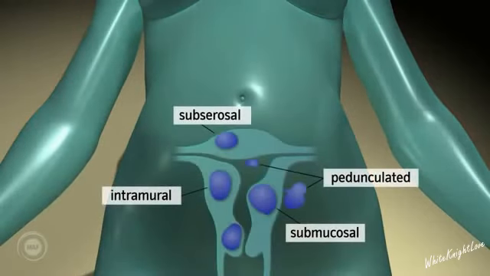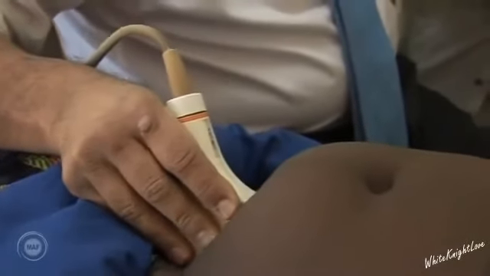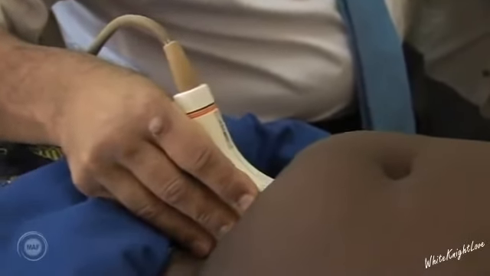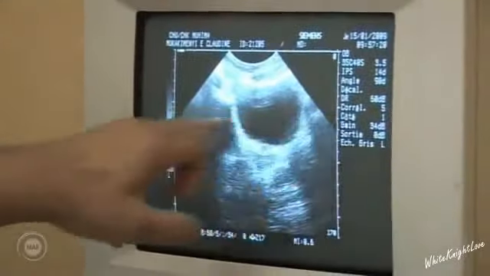Fibroids located in the lower part of the uterus can obstruct labour and therefore need to be identified before birth. In summary, before proceeding with the finer points of diagnosis using ultrasound, it is important to clearly understand the orientation of the fetus and its organs within the uterus and to accurately learn the language of its description.